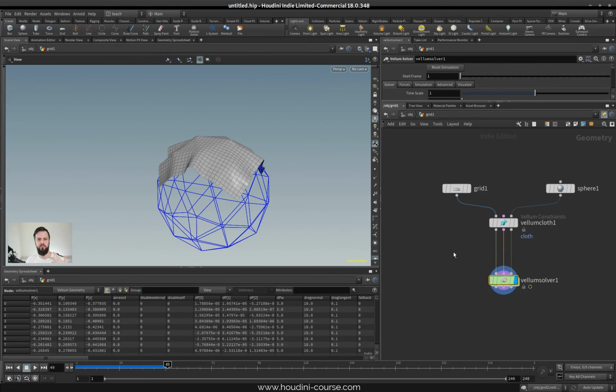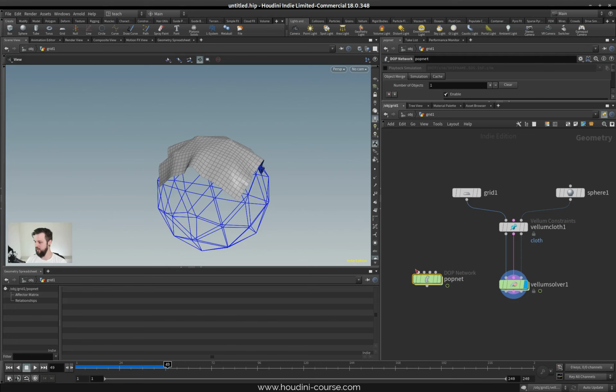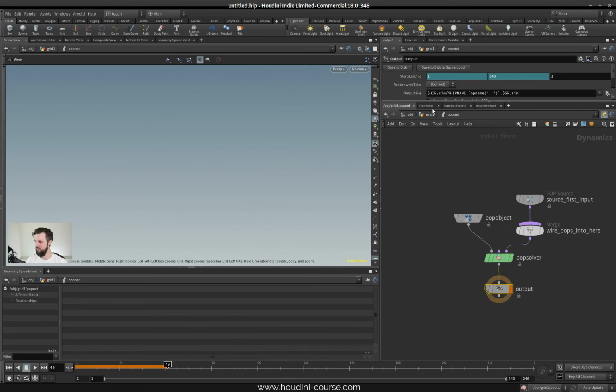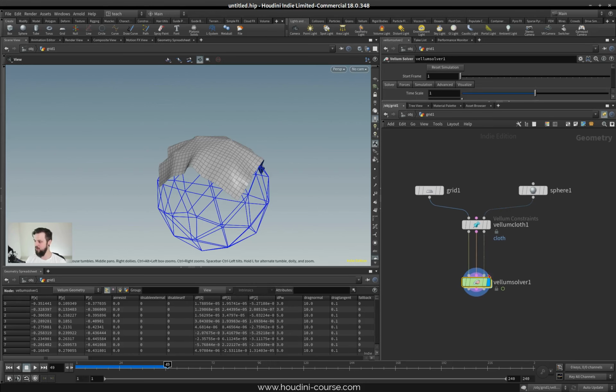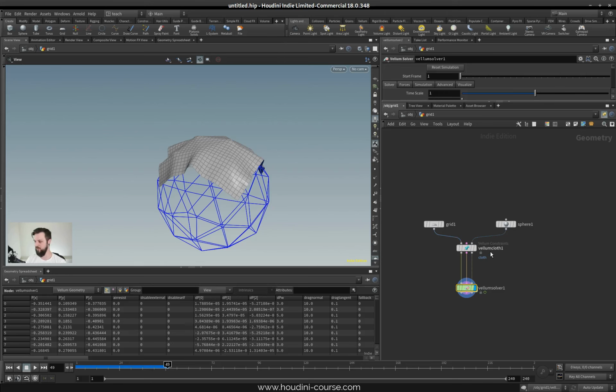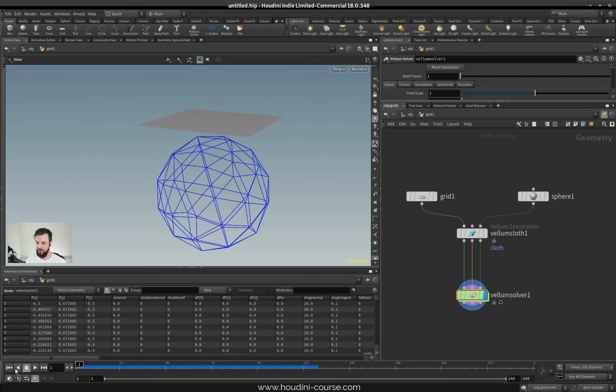Imagine it a bit like a preset, and we already know something similar when we type in pop network. This is already a pre-built DOP network with the most essential nodes in it. This just goes way further and gives us all kinds of functions that we usually need almost 100% of the time, like a static object and all that already. So we will see this approach of not having to create your DOP networks from scratch, even though you can still do that, in many other fields later on.